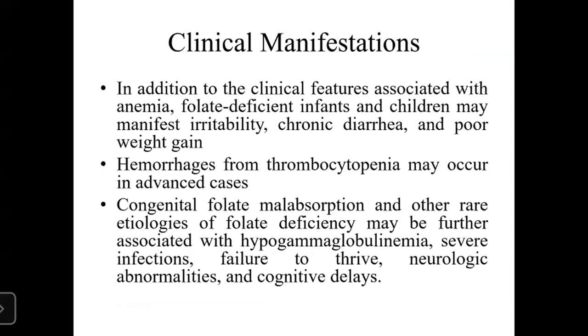So clinical manifestation, in addition to clinical features associated with anemia, folate deficient infants and children may manifest with irritability, chronic diarrhea, poor weight gain. Hemorrhages from thrombocytopenia may occur in advanced cases. Congenital folate malabsorption and other rare etiologies of folate deficiency may be further associated with hypogammaglobulinemia, severe infection, failure to thrive, neurological abnormalities, and cognitive delays.